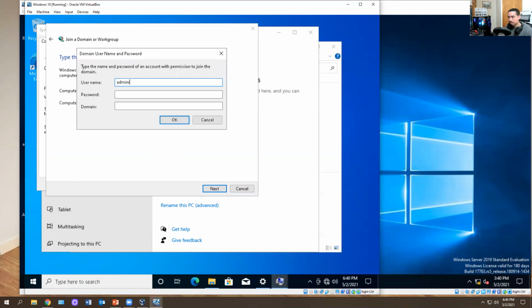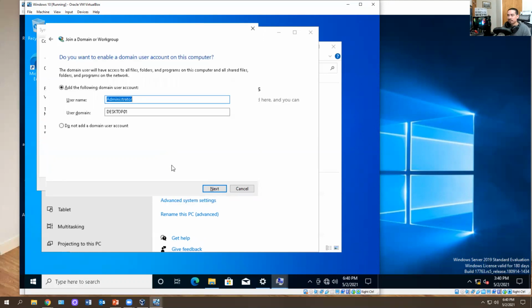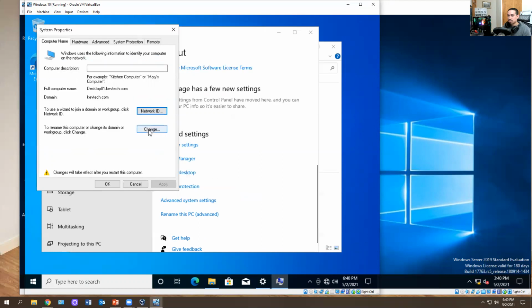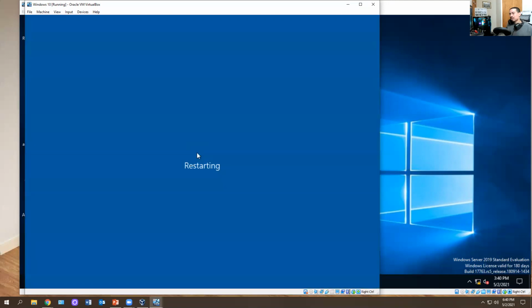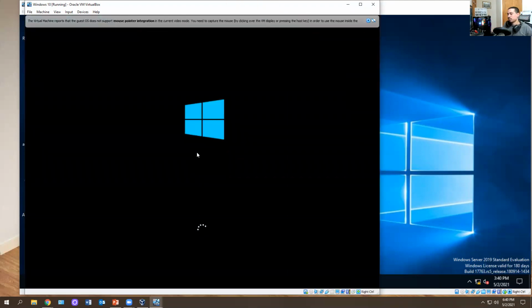Now we could log in. Should I log in with Helpdesk or should I log in with, I'll log in with the admin account. See if it works. Should let me in. See it? Now it's there. Look, see? Look at that. I usually don't do it that way. I don't like doing it that way for some reason. I'm not a fan of that. I'm a fan of the other way, but try something different, right? You gotta get comfortable with the interface a little bit.